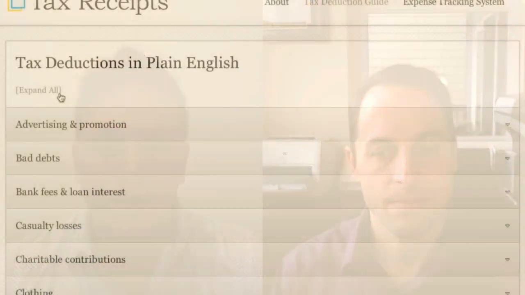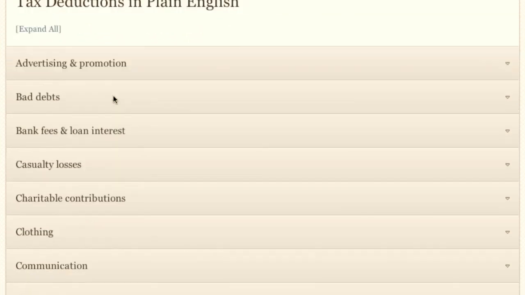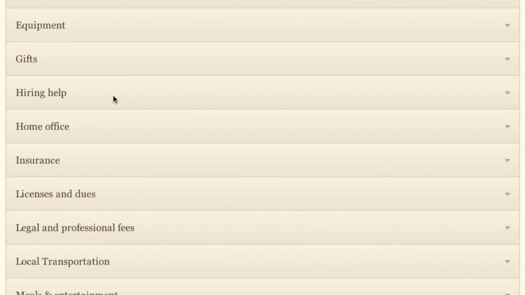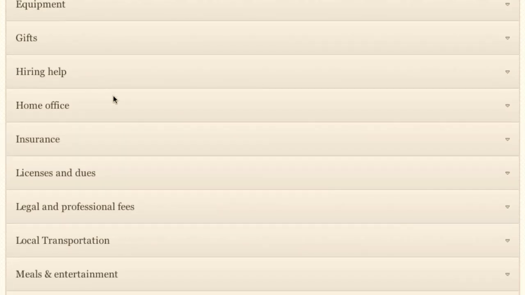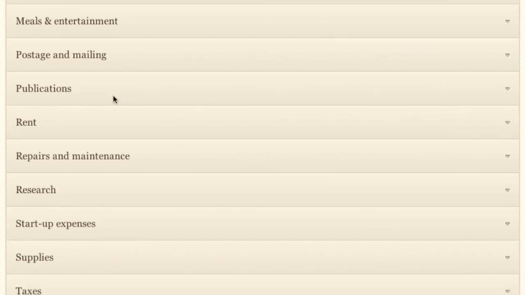Awesome. So we're sitting on the tax deduction guide page on taxreceipts.com/tax-guide. And on this page, there's everything. It's essentially the entire tax code boiled down to plain English. Can you run us through a little bit on each section, just so what the section head means and an example? Sure. So what we did is we boiled down what the main deduction categories are for small business owners.